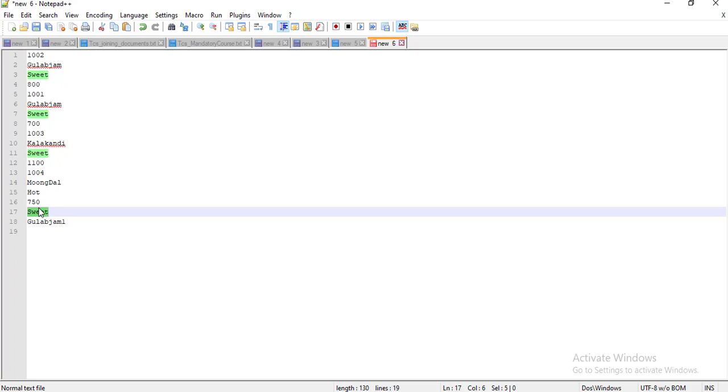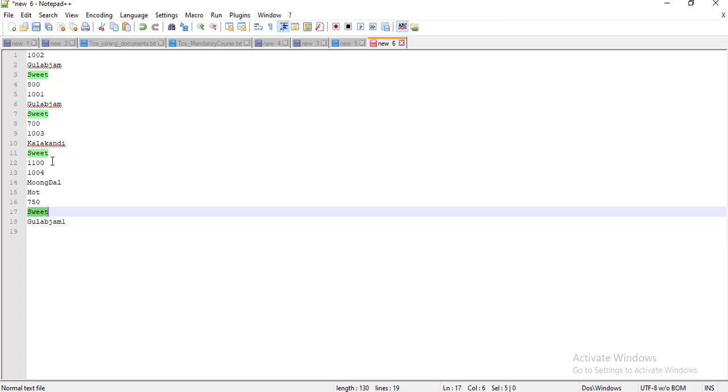So I am passing sweet as a parameter. How many sweets are there? There are three sweets. So I am calculating the average price. Price is 800, then 700, so it is 1500, and for this sweet it's 1100.